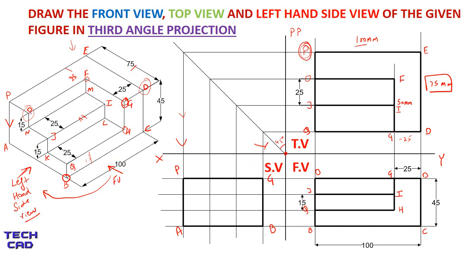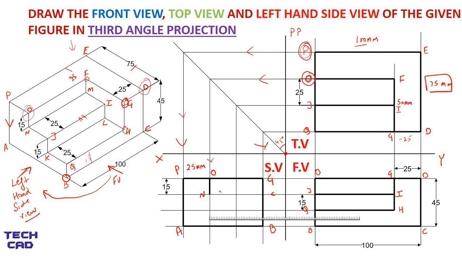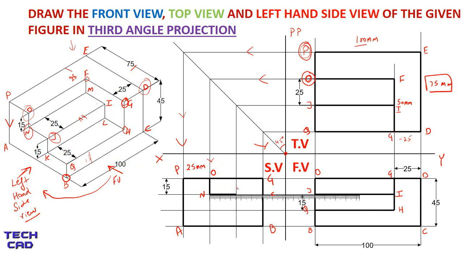Now I have to draw ON and JK because from the side view these are also visible. PO is 25 mm, so I take a projection from point O. From O to N I take 15 mm downward — this point is N. Then NJ is 25 mm, so from N I mark 25 mm to get point J. In the same way, J to K is again 15 mm, and then K to Q completes the side view.